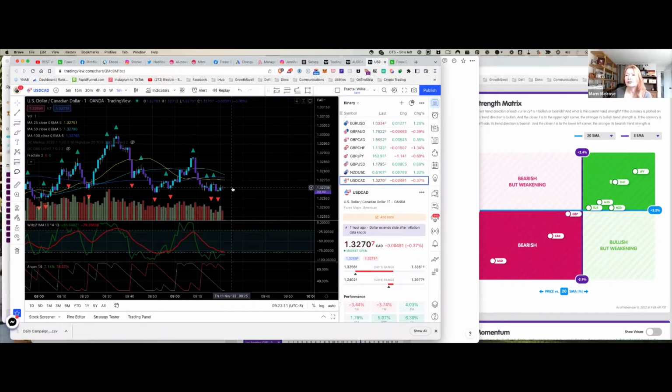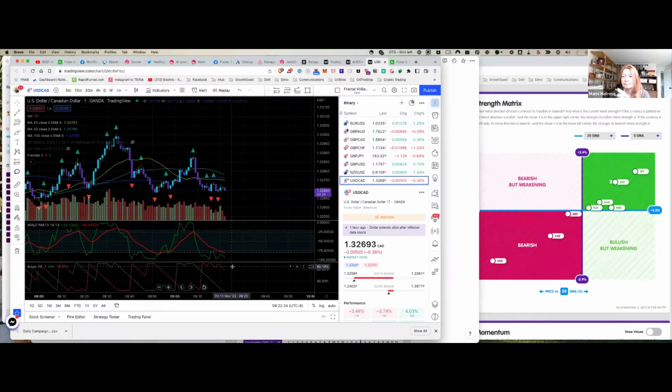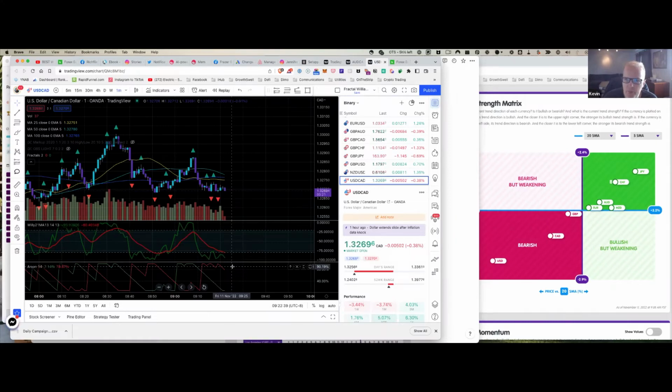But I'm still not going to pull the trigger because I haven't crossed here, right? And also this green hasn't jumped up yet. So I'm just going to hang out and watch it until one of those two things happens, right? And if one of those two things happens, then I'll go in. Otherwise, I'm just going to watch it. But it's only one of those. You don't have to wait for both of them. It's either one or the other. Yeah, you want confirmation, right? If both of them are there, you're rocking.